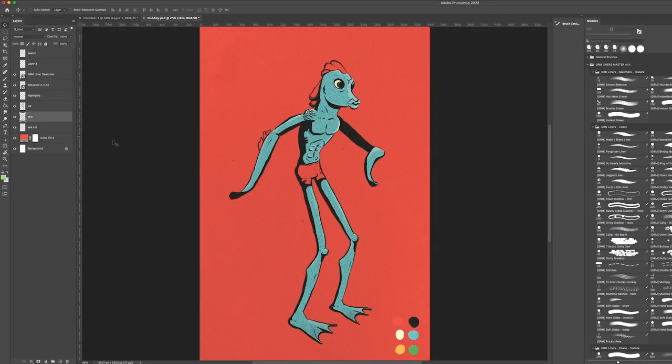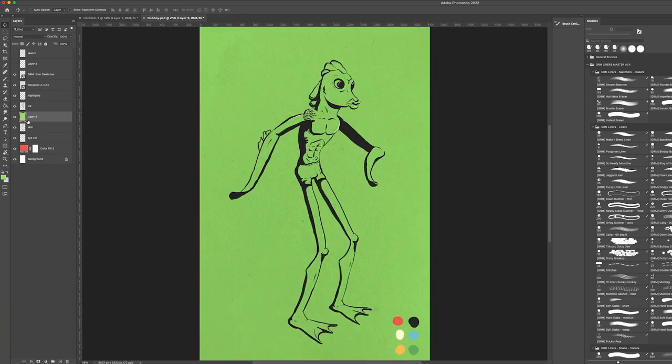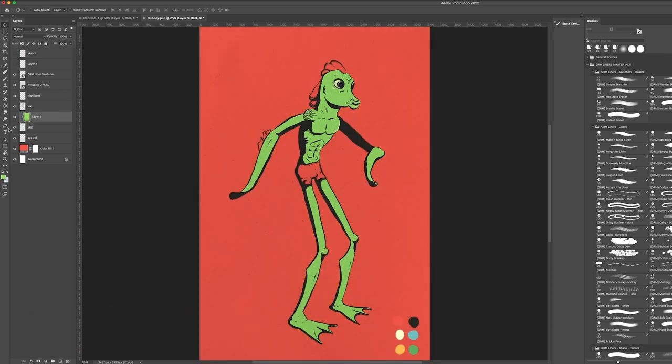Clipping masks are extremely powerful ways of editing your layers. When you create a layer and clip it to the one below, only the pixels which sit on top of visible pixels on the layer below are shown. For example, in Photoshop, I have a skin color layer in the illustration, so I'll create a new layer above it. I fill it with my foreground color and then clip it to the layer below using Command or Control Alt G. You can also do this by right-clicking on the layer name, not the thumbnail, and choosing Create Clipping Mask.